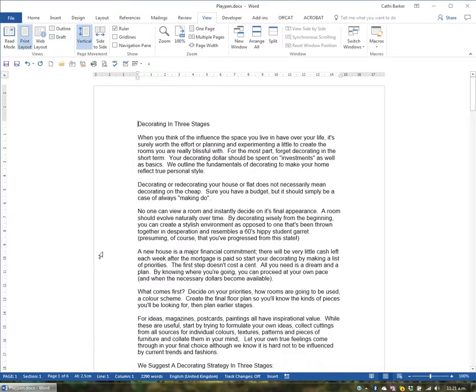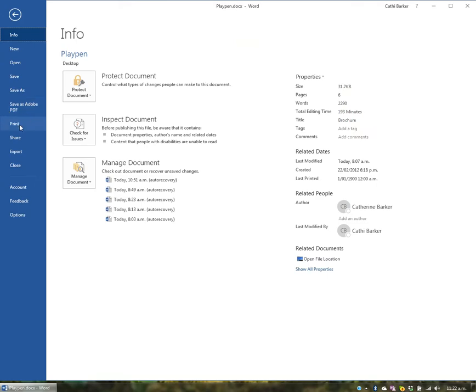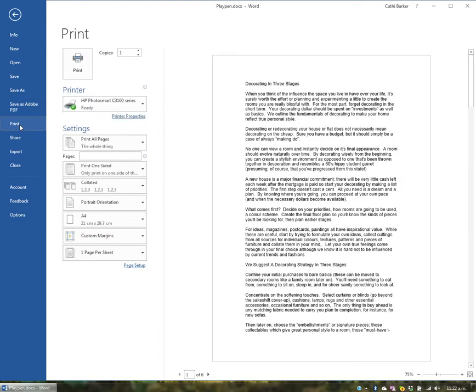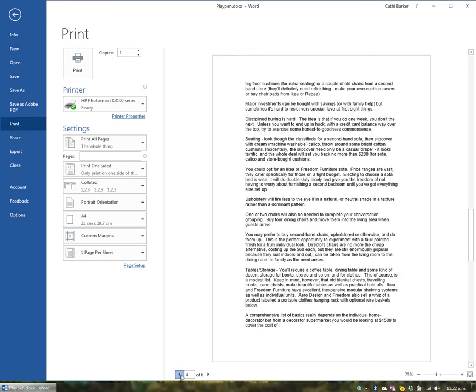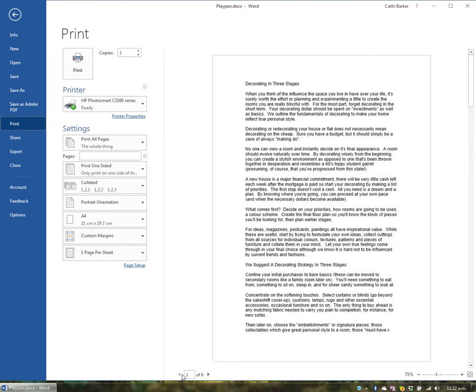So there's a variety of views that you can switch to by accident or otherwise. Another view is Print Preview, which we can click the Print Preview button we added to the Quick Access Toolbar, or we can go File, Print and also get to Print Preview this way. By going into Print Preview, you can actually navigate between the pages. And down here it says I'm looking at page 1 of 6. And I can move to page 2, page 3, page 4, 5, and 6. And I can move to previous pages and just navigate and basically see how the text flows and how it will be printed across the pages if I was to print it.